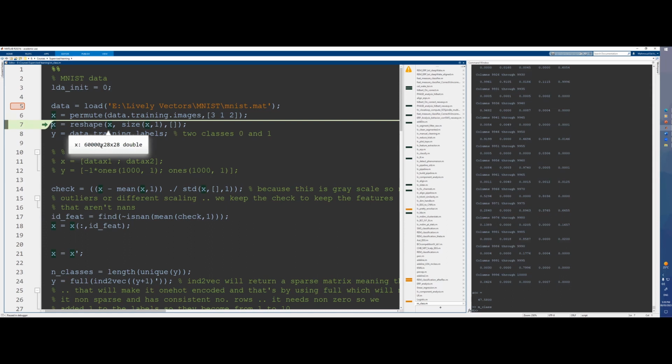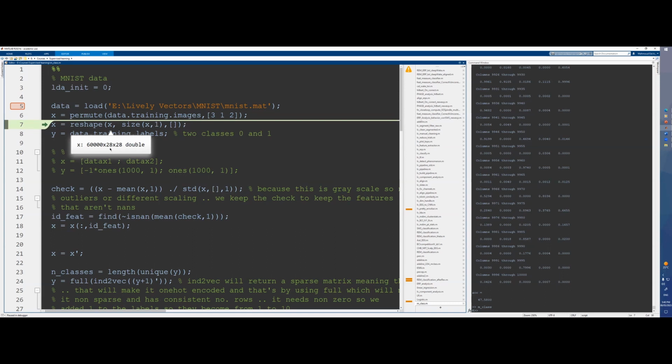I'm here reshaping, meaning that instead of having my image 28 by 28, I'm reshaping my data according to the size of the first dimension, and I'm not keeping the second dimension separate. I'm putting the second dimension as any, meaning that I will keep the first dimension, and the second and third dimensions will be just one dimension.